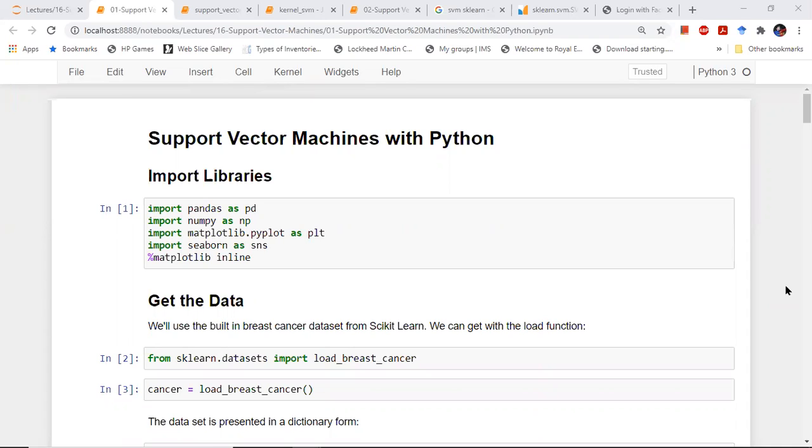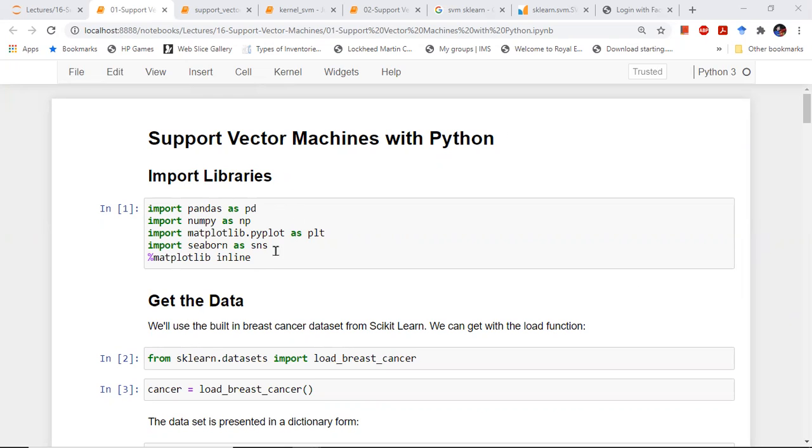This session is about the Python implementation of support vector machines. This is a follow-up lecture on the support vector machine theories lecture. Here we will implement the concepts of support vector machines that we discussed in the previous lecture using Python and Jupyter notebooks. The plan is to implement support vector machines on three different case studies on two data sets, and we will also look at a homework project for all of you. Without any further delay, let's get started.